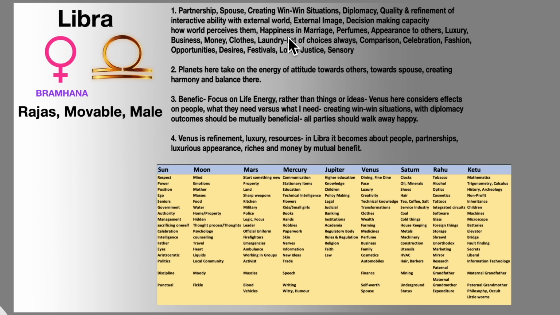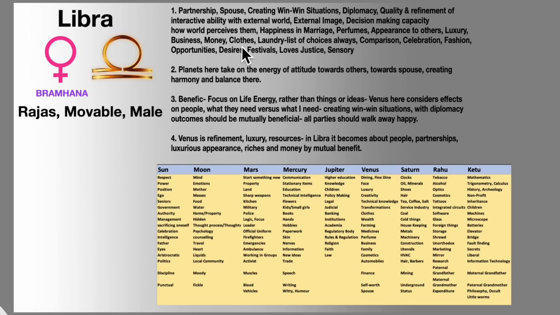Comparison. So you make a choice and you always compare things. It's the two aspects of scales. What's on one side of the scale and what's on the other. Libra is also about celebration, about fashion. All the cosmetic and the fashion industry is essentially Libra. Opportunities, what opportunities you get in life, and therefore what choices you make is Libra. It's a conscious choice, mind you. You have to make the choice. And that choice that you make will make or break you, so to speak.